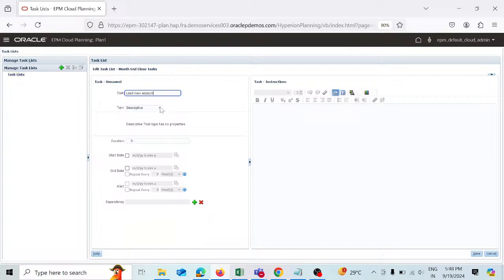The type here will be dimension editor, and here you have to give the dimension.